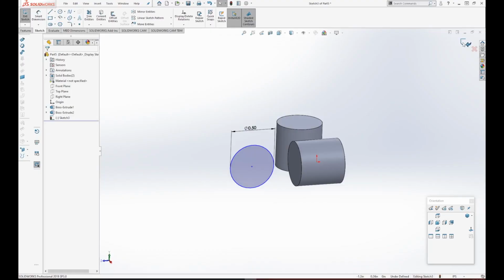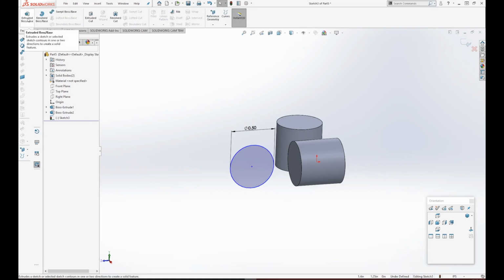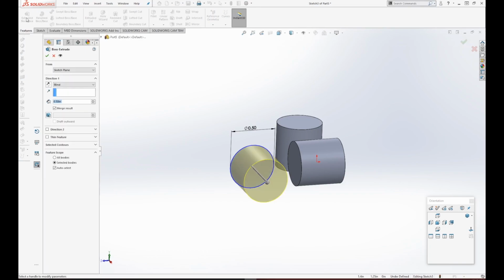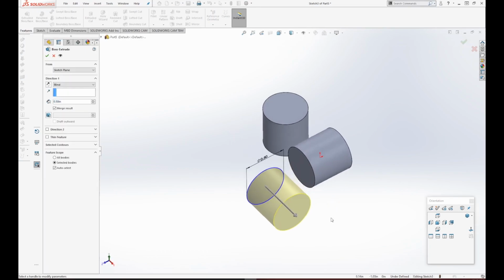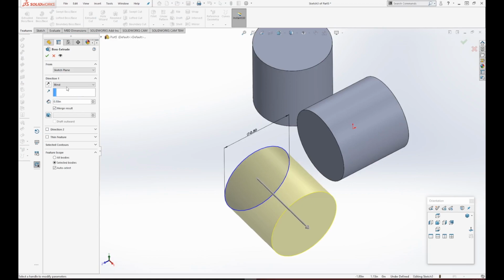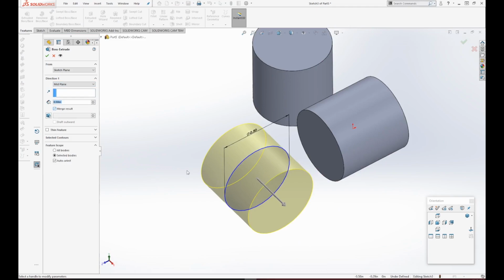And notice, guys, we're still in sketch mode by seeing these 2 icons right up at the top right, but I could actually add my feature while I'm still in sketch mode. So if you go into the feature tab and then go ahead and click on your extrude base boss, you can see that I can go ahead and do that without exiting out of sketch mode, save you some time. So go ahead and set it to midplane. It already looks like the length is correct by 1/2 inch.